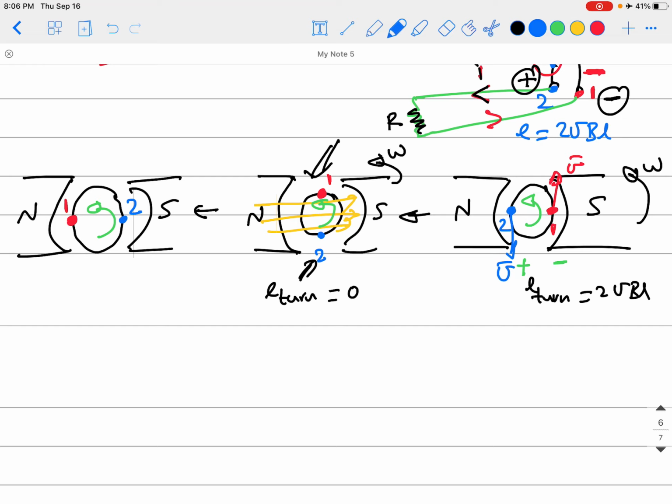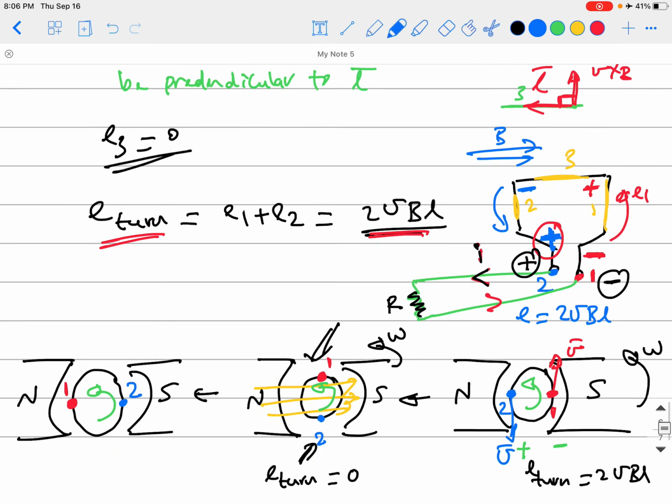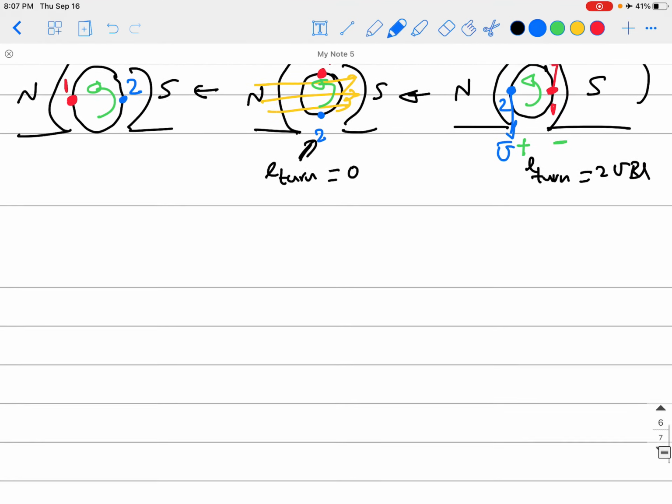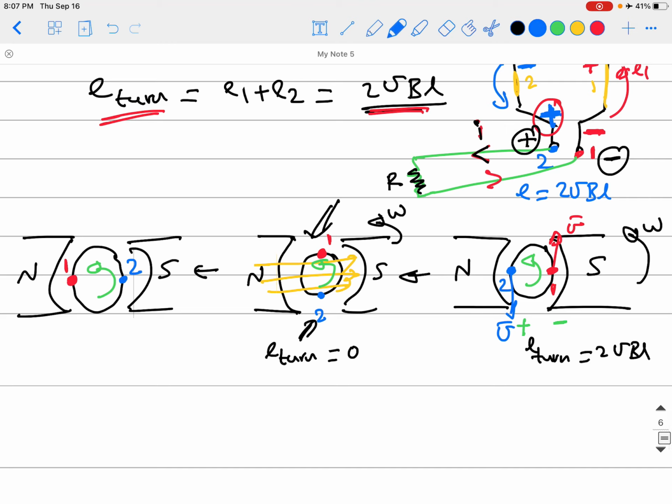If you just look like this here, you will say that it is the same idea. The same coil is just rotating around itself like this. So coil side 1, the one on the right-hand side, has V going up, and the coil side 2 has the velocity vector going down. But here, now 2 has the velocity vector going up and 1 has the velocity vector going down. That is the totally opposite of position number 1 here.